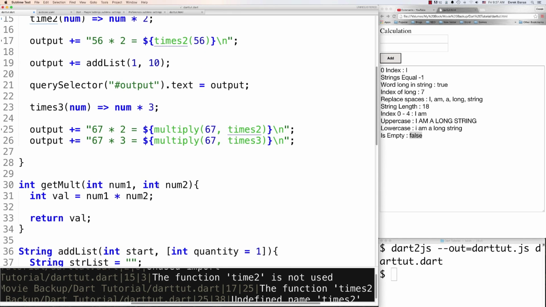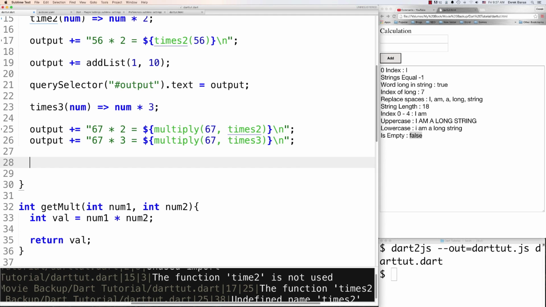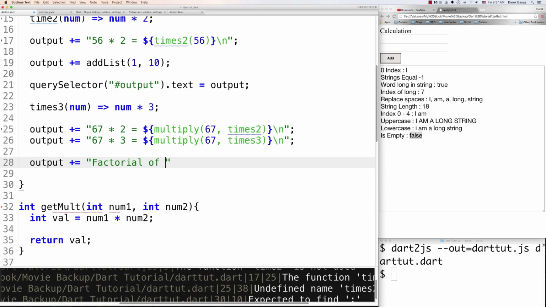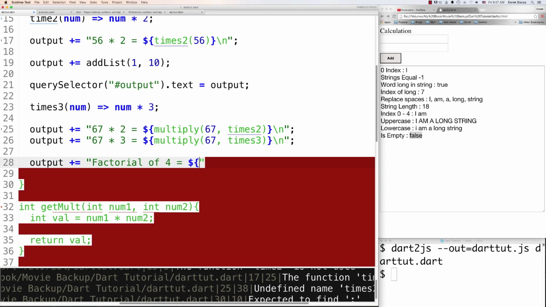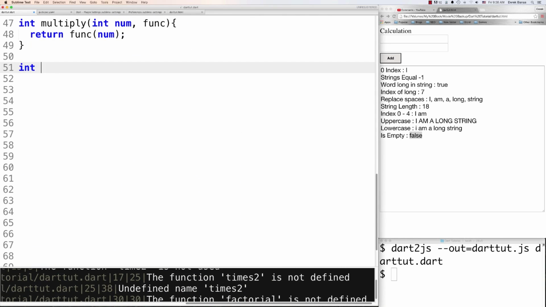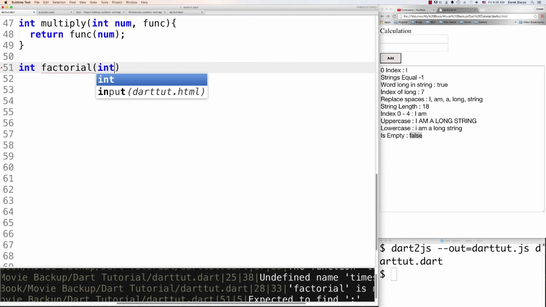Final thing I wanted to show you is how recursive functions work, which is just a function that's going to call itself. Sounds way more complicated than it is. And hopefully this one example is going to show you exactly how it works. So let's say we wanted to get the factorial of 4. We're going to create another function called factorial, and we're going to pass the value of 4 inside of it. And now we'll come down here and create factorial. So it's going to return an integer called factorial. It's going to receive an integer that we're going to call num.